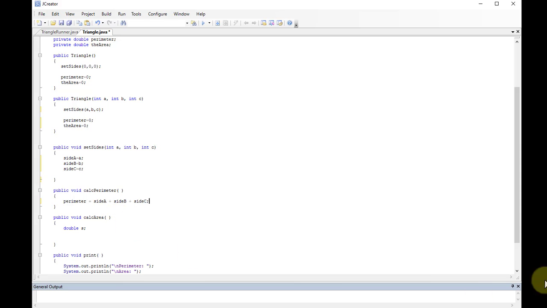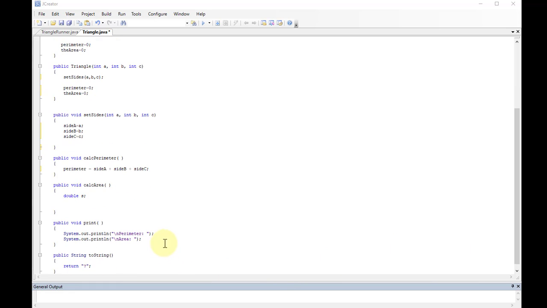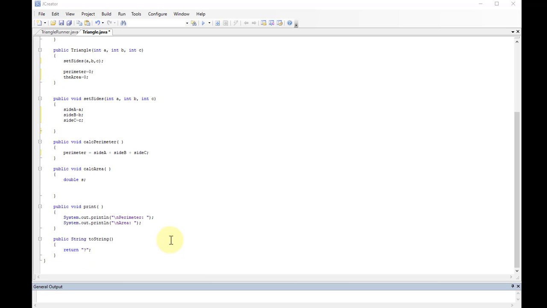Next, we have to calculate the area. And it just so happens that we don't have enough variables to do this formula the way we'd like to do it. So we've added a new variable, which is a local variable. So double s is a local variable within the calcArea, or the area helper method.